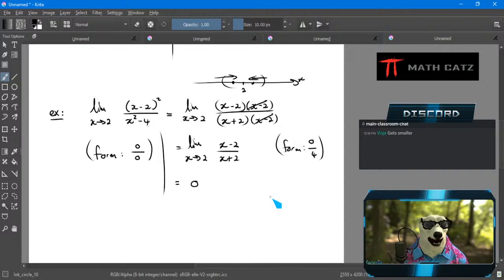Does this limit exist? Yes or no? Because you'd be surprised. Getting an answer of 0 is maybe something people can do, but they don't associate 0 with a limit existing. 0 is a number. Don't discriminate against 0. Yes, it's very special. It's just a number. The limit exists.